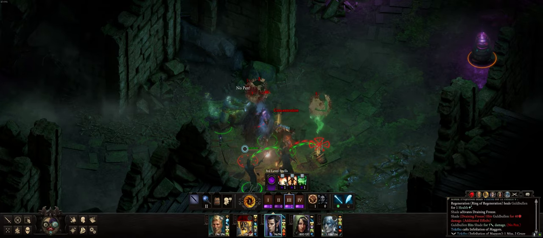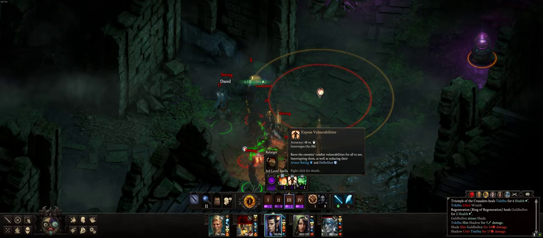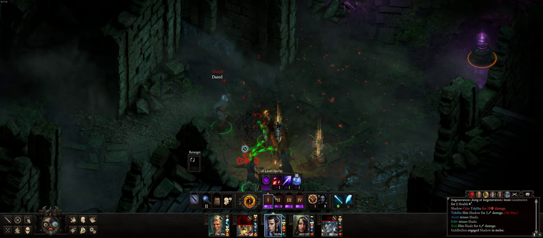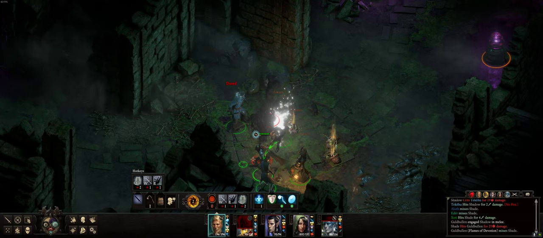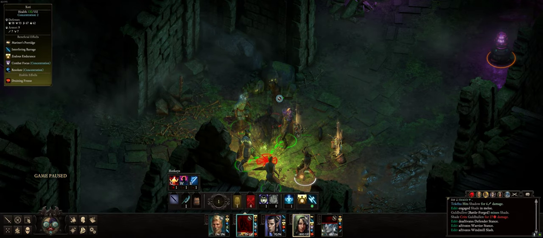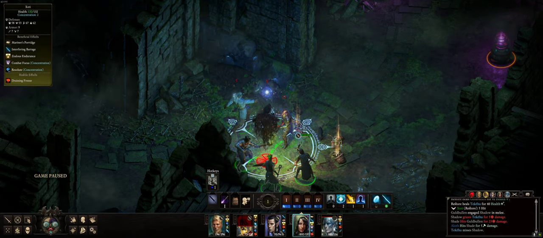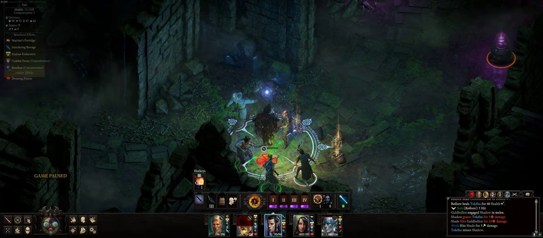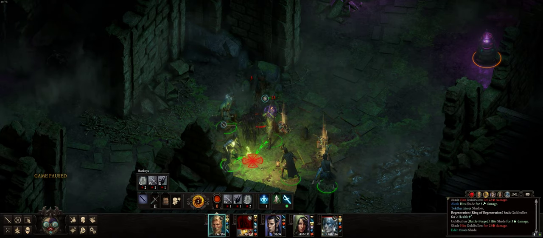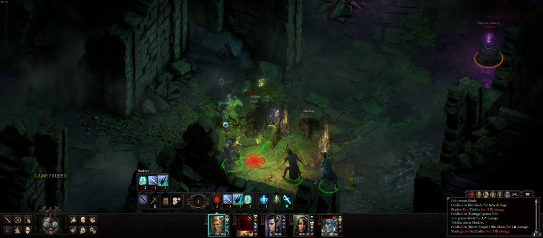As you see, I never run out of spells on Alof. I have not even used my power yet. Let's go! This does not work! Oops. Hey, watch it with that. Take him down.